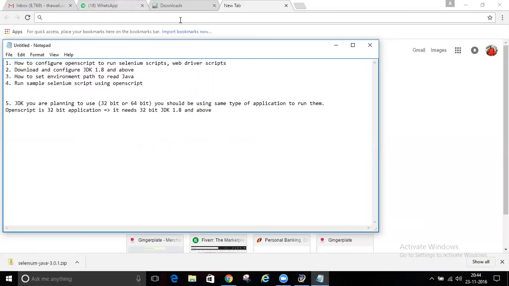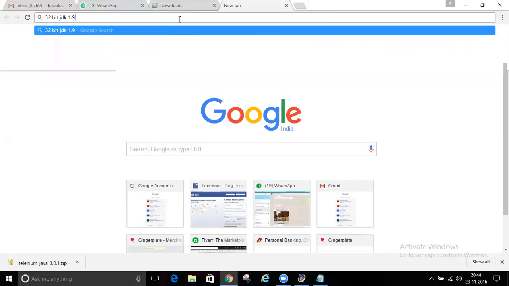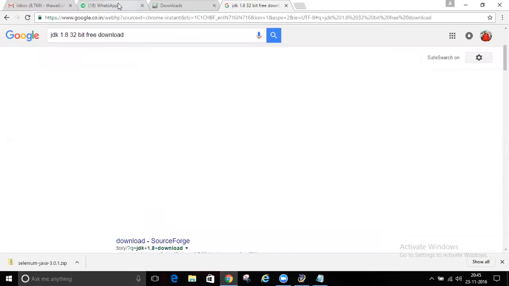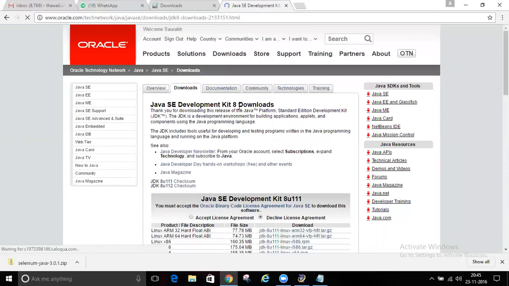So now I'm going to search for 32-bit JDK 1.8 free download. This is the one. I'll click on this Oracle official website.